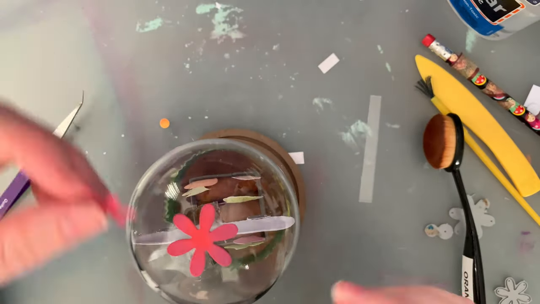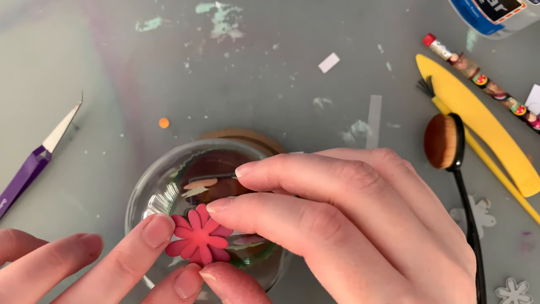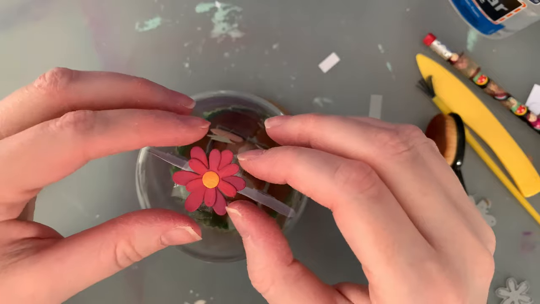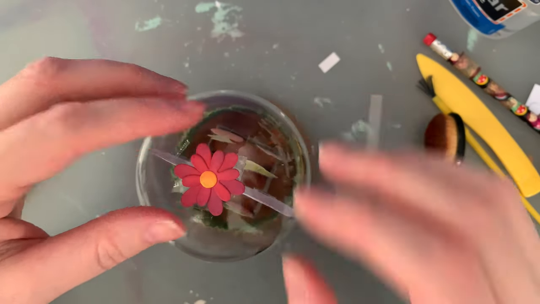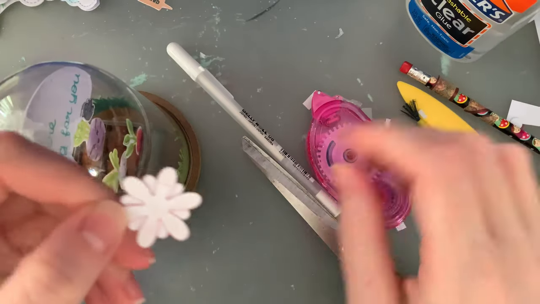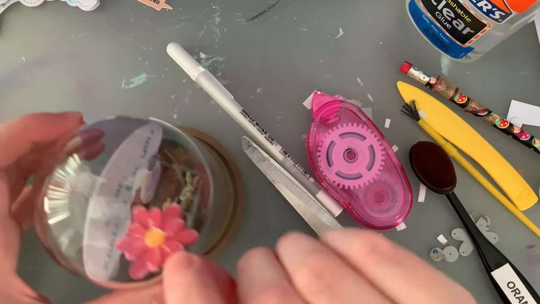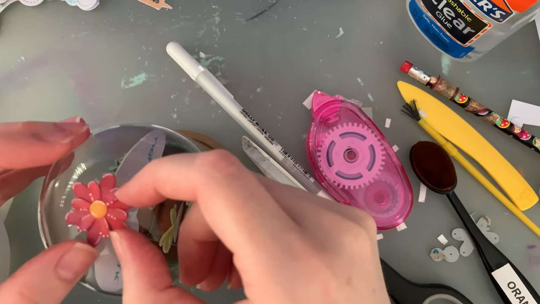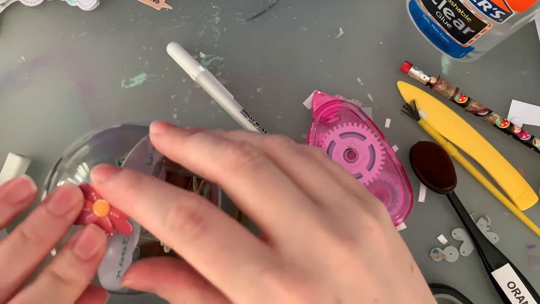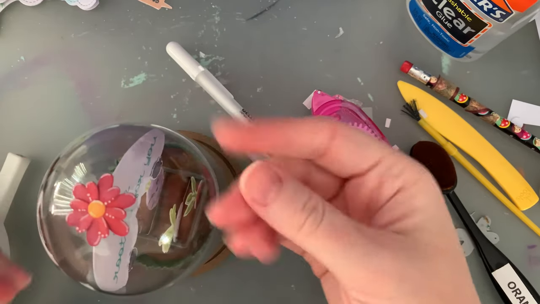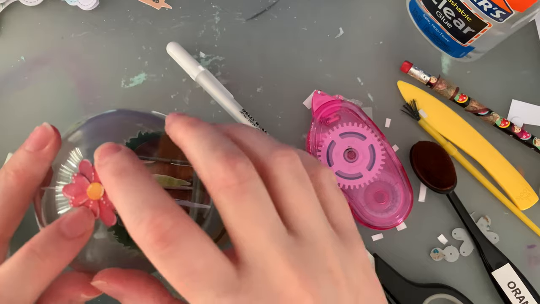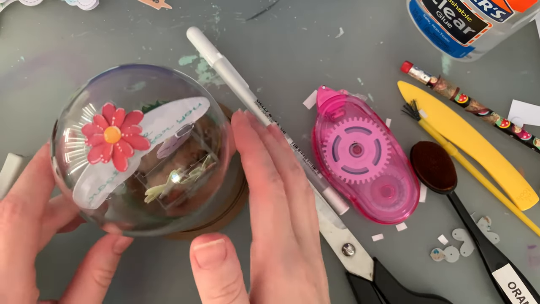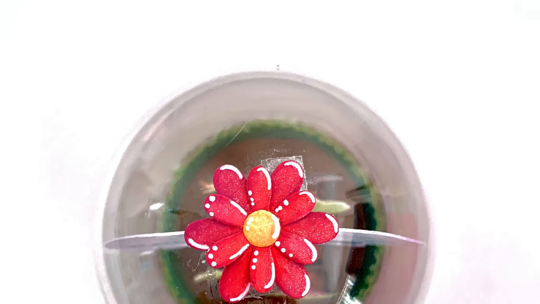I then layered the little flowers on the very top of the dome to cover up that double-sided tape and glue. And that was the final step to making this adorable little garden scene in a dome. I hope you have loved this project as much as I loved making it. I was so excited to be a part of my very first hop. I hope you hop along and enjoy the rest of the crafts that everyone has to share with you. Thank you for stopping by, thank you for watching, bye!